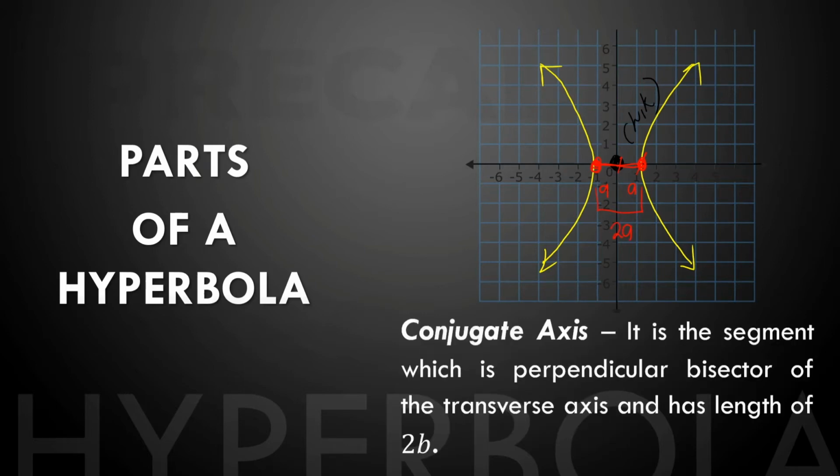So, next is the conjugate axis. So, ito naman yung segment na nagjo-join sa co-vertices ng hyperbola. So, yung distance from the center to one co-vertex is denoted by B and B. So, yung total distance niya is 2B. So, yung 2A sa ellipse ay tinatawag na major axis. So, dito sa hyperbola, tinatawag na transverse axis. So, yung conjugate naman, o yung 2B, ito naman ay conjugate axis, which is perpendicular bisector of the transverse axis.